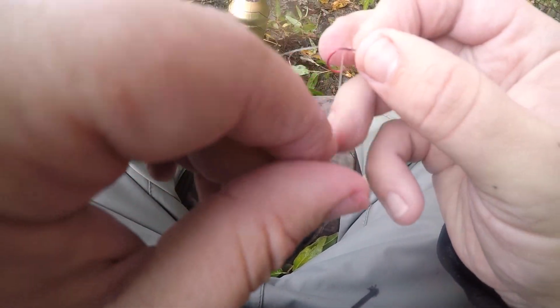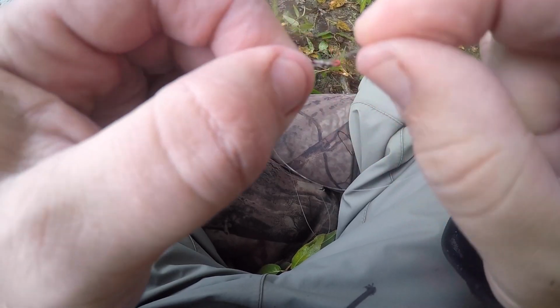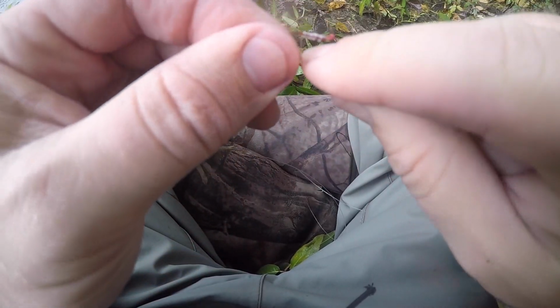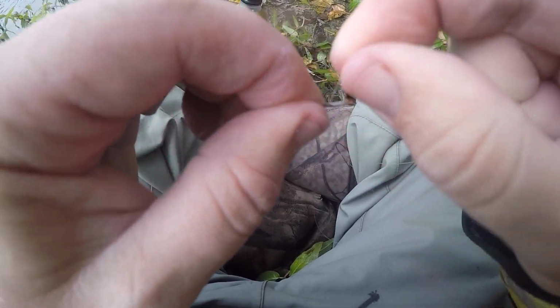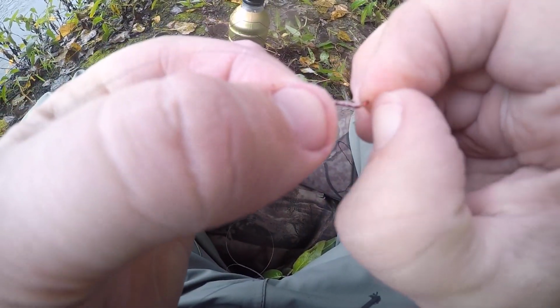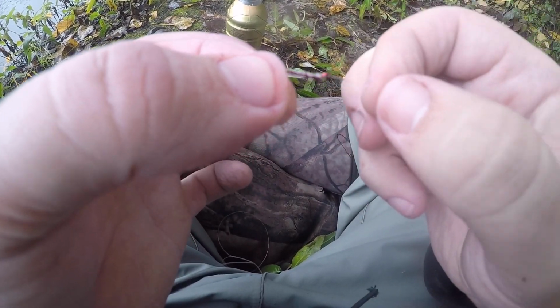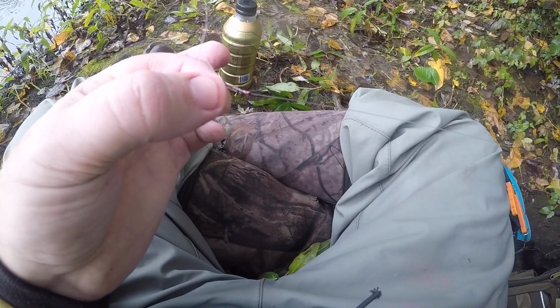And then I'm going to continue wrapping with both pieces of line on there now. 2, 3, 4, 5. I usually do 5. 8 and 5 for the twists. Then you just pull this through. Often it's kind of hard to grab onto, so I usually just grab it with my teeth and then pull enough through to where I can grab it.